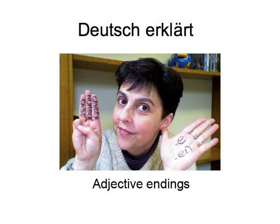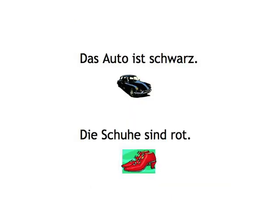Have you noticed how carefully we've been avoiding adjectives so far, in order not to confuse you with their endings? Or rather, we've only used them in predicate positions where they don't have endings — as in 'Das Auto ist schwarz' or 'Die Schuhe sind rot.' Well, thankfully this is over now, and we'll be able to flesh things out and add a bit of colour. Being able to use adjectives is a bit like going from black and white to colour in the way we express ourselves.